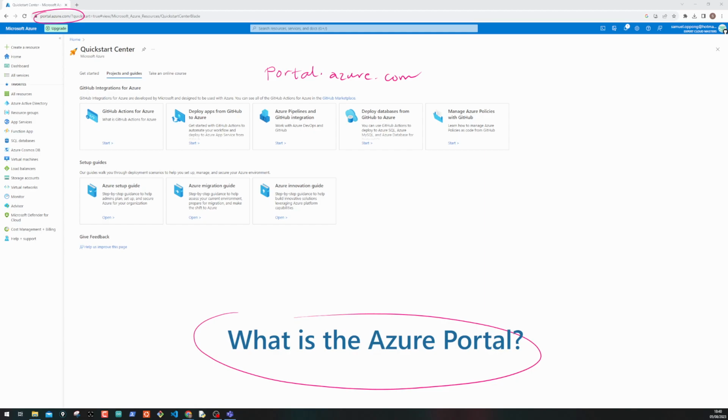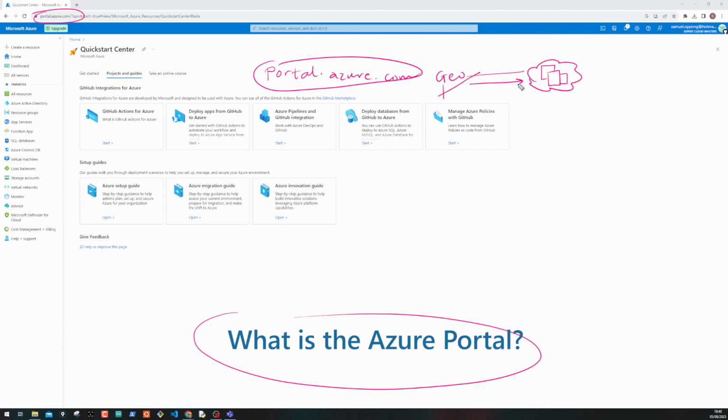It has a presence in every Azure data center. This configuration therefore makes the Azure portal resilient to individual data center faults and failures and avoids network slowdowns by being close to users. Now, I'm in the United Kingdom right now and I've typed portal.azure.com. Because of my geographical location, it will hit Azure data centers closest to me. I'm very close to UK South, so it's likely that my portal.azure.com is hosted on services in the data centers located very close to me.